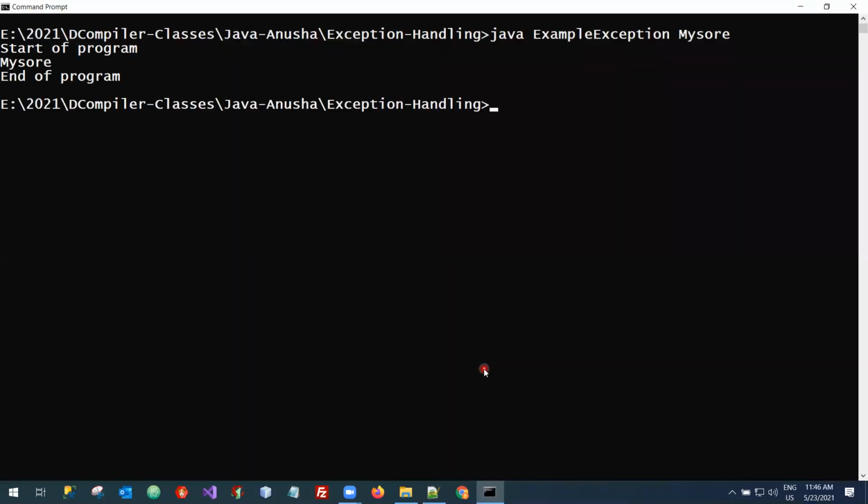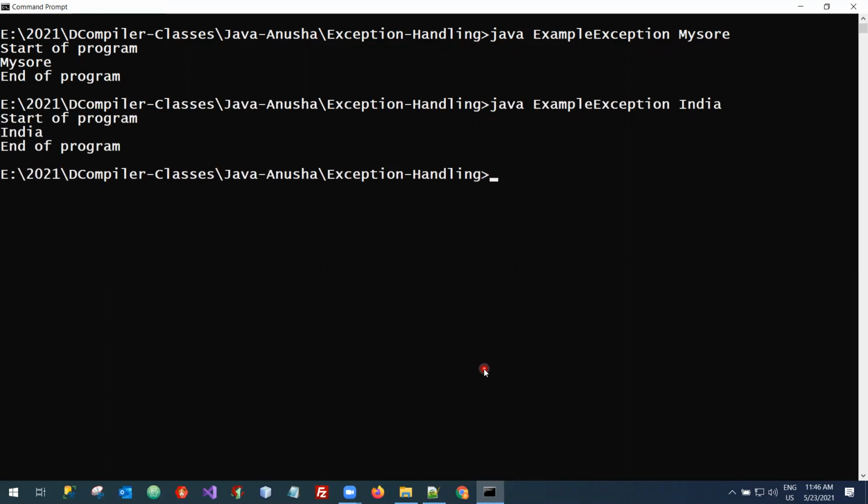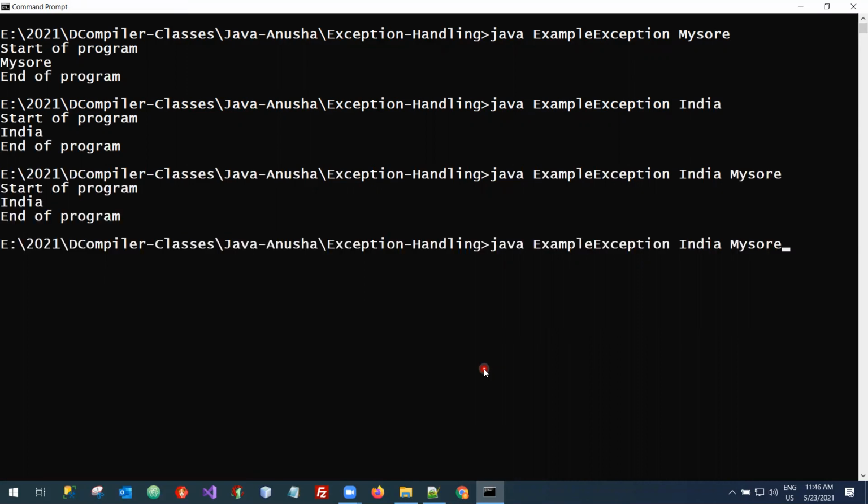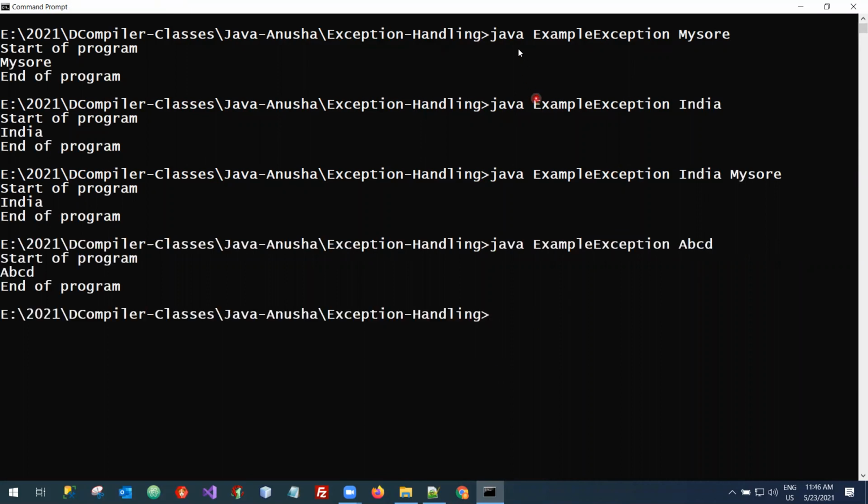Now let me print it, it works. Now let me go with printing one more, it works. If I give more than one input, it will just print the first one. I'll try to give ABCD, it prints. So you have to observe, I'm interpreting it with 1, 2, 3, 4. Now I will not give this.